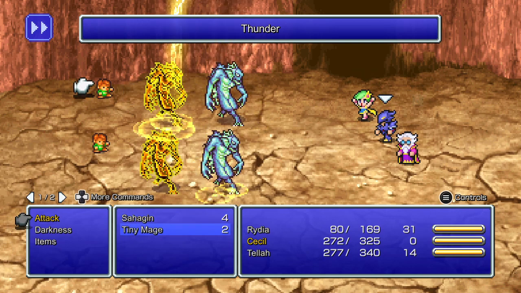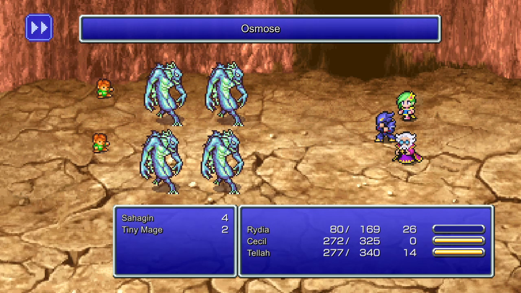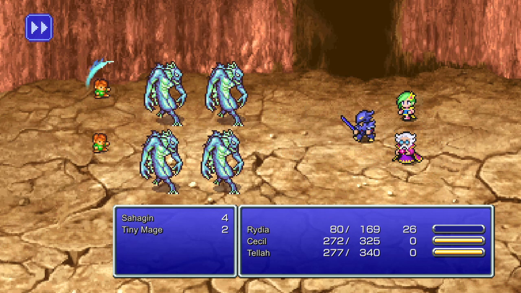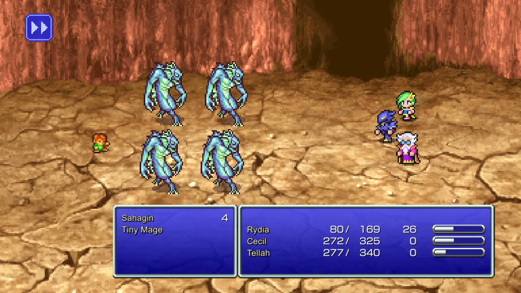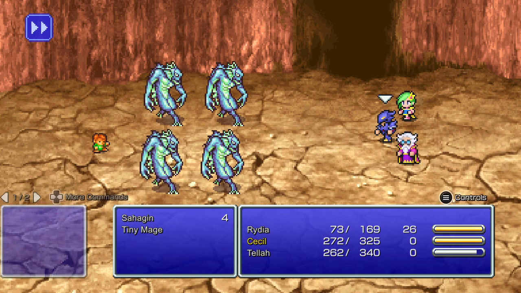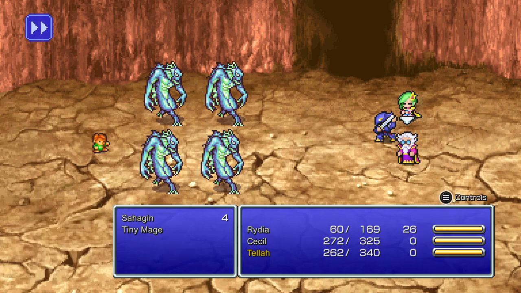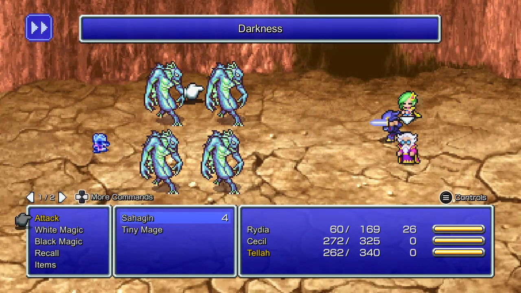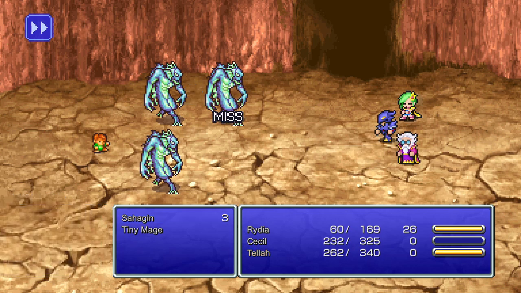So we're gonna try this. We're gonna have Cecil attack in the back, and we're gonna try this if it works. Quit stealing all my mana. Now Tella's not going to be able to cast a spell because he doesn't have any mana. Ooh, no effect. So Cecil should probably use Darkness here. And you should try to Thunder again. And Tella, I guess they'll just attack.